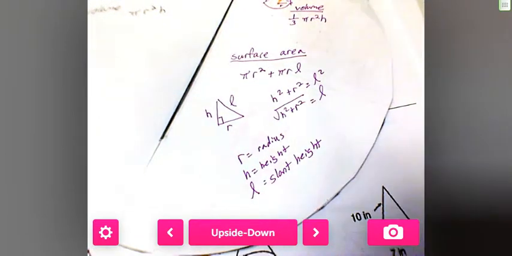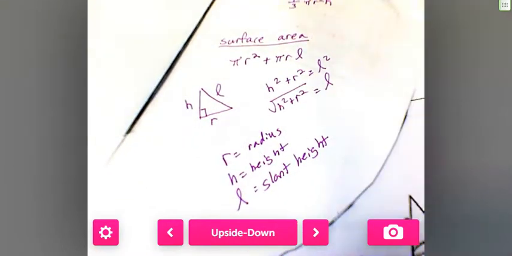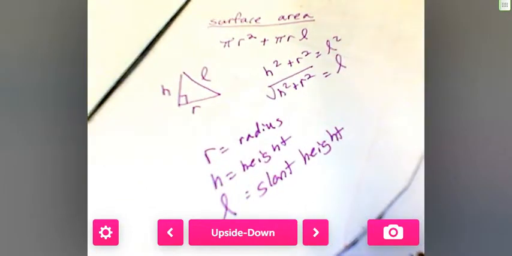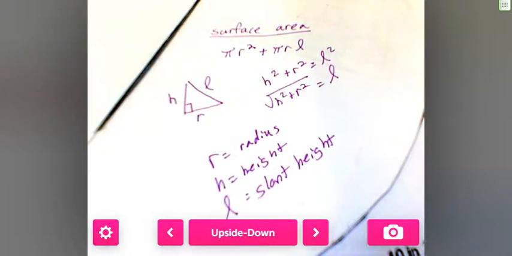You want me to zoom in a little bit? Okay. Is that good? Okay. Make sure you have this all down. And then we're going to do an example of surface area of a cone. And then I'll let you guys work for the rest of the hour. Okay. Remember, both the surface area of cone worksheet and the circle test review are due tomorrow, so you need to use your time wisely in class.